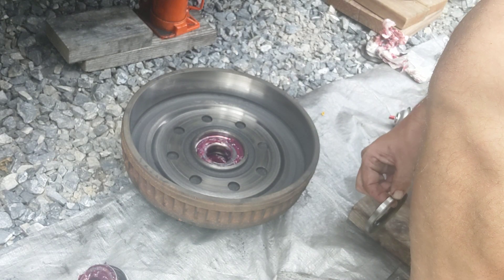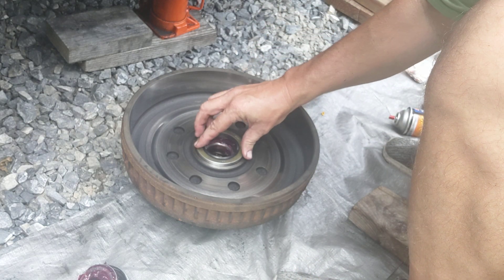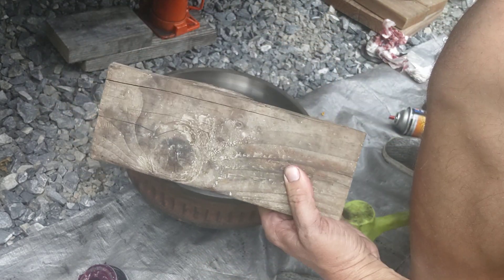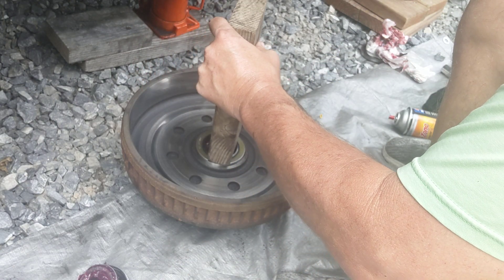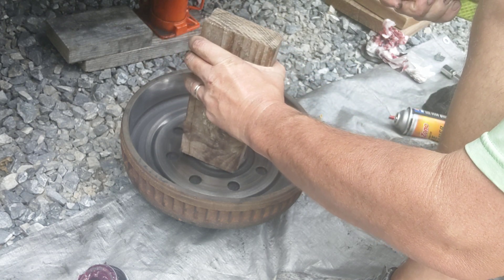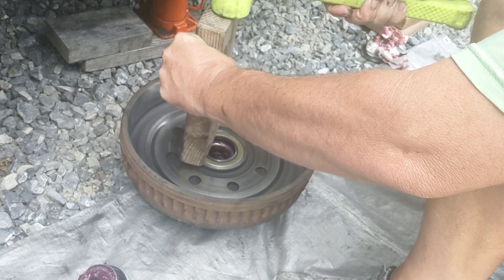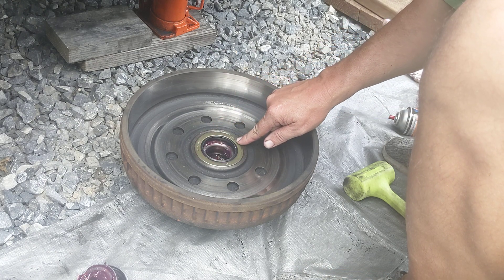You're going to need a tub of bearing grease, if not two tubs of bearing grease. So here we go — just the bearing seal that's going on there. Now just like anything, if you have yourself the proper tools it goes a lot cleaner, but I don't. So I got the most expensive seal sealer there is, and we're going to just get this in. You can kind of hear a little sound difference in there, and we are flush. I like that.